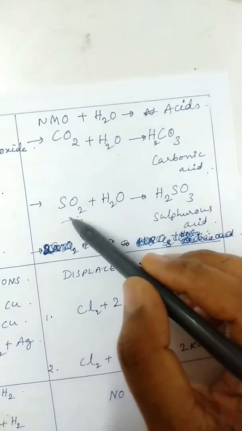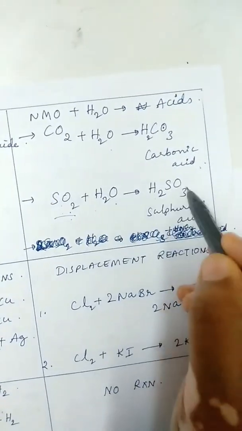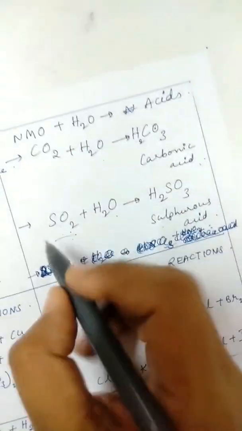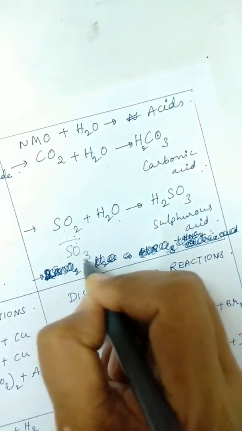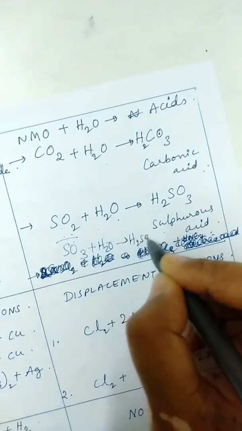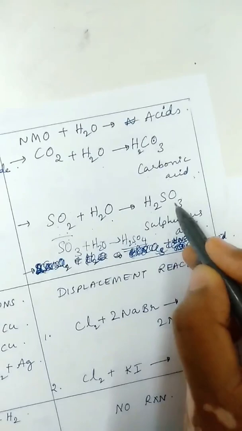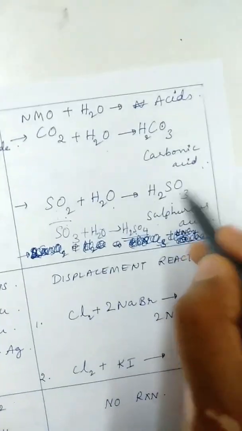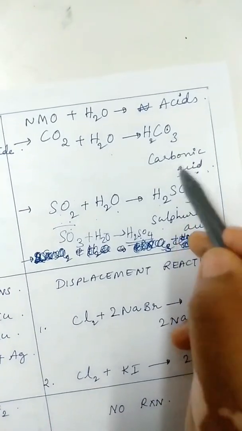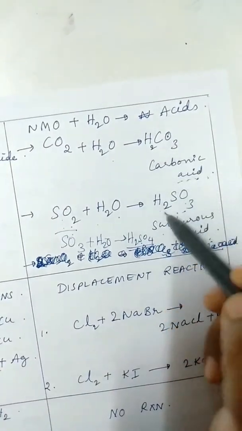In a similar manner, sulfur dioxide, when it dissolves in water, forms sulfurous acid. It is not sulfuric acid, children. Sulfuric acid is formed when SO3 dissolves in water. Now this forms H2SO4, which is sulfuric acid. This is sulfurous acid, so it's in the name itself. It's acidic in nature. So how can you prove that these are acidic in nature? Just dip a blue litmus paper in these solutions.